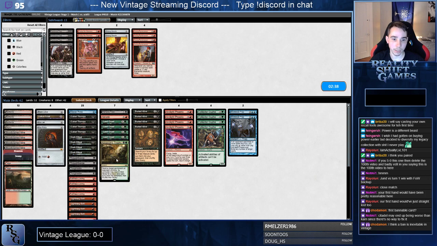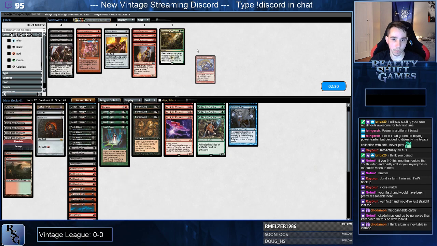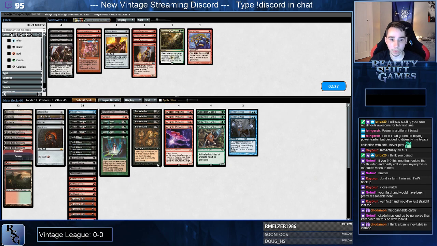And then I typically don't think you need an Assassin's Trophy. And I do think I'm going to leave the Abrade in just for Citadel. I think that's okay. What I'm going to do is take one Rite of Flame out. I think that's the most cuttable of the accelerants. We'll submit this.